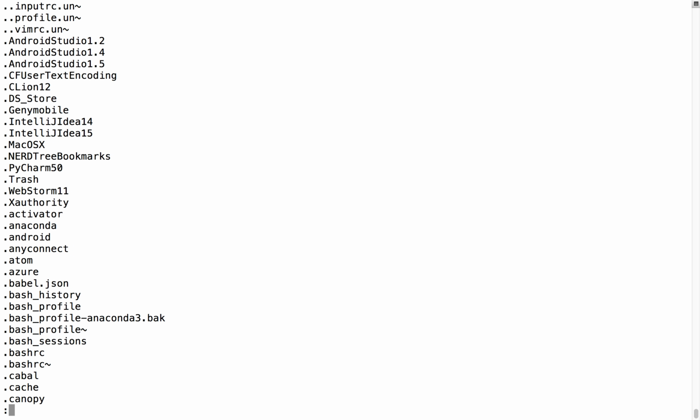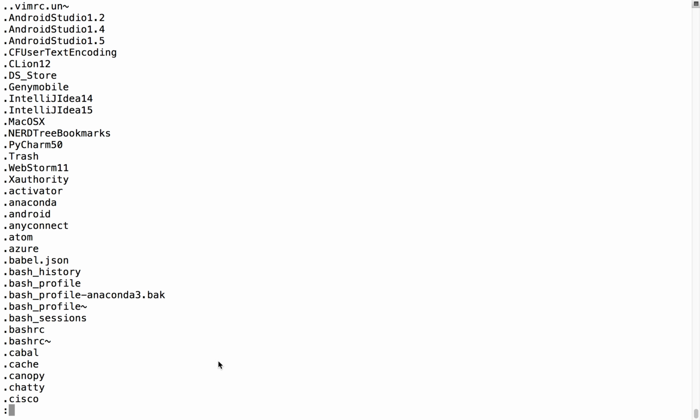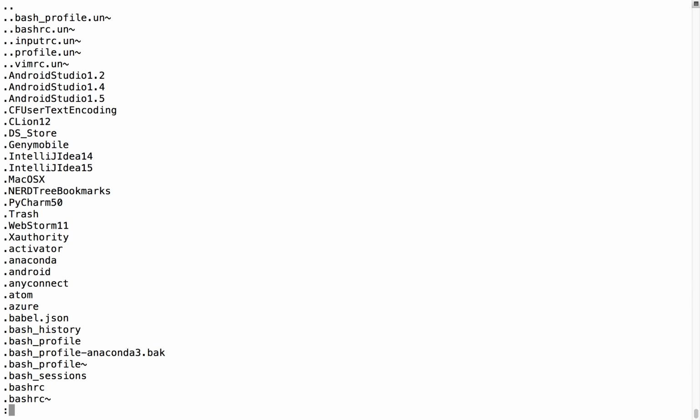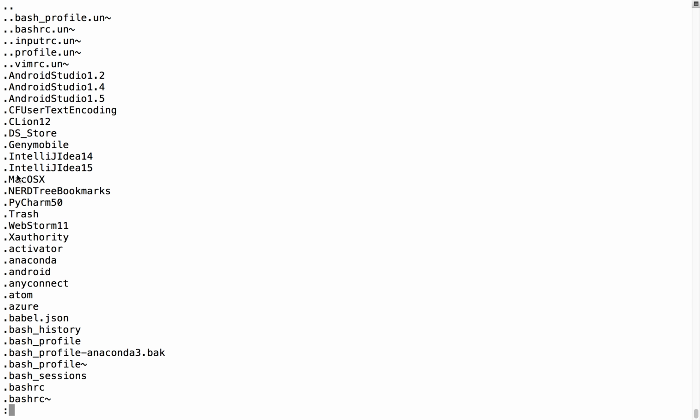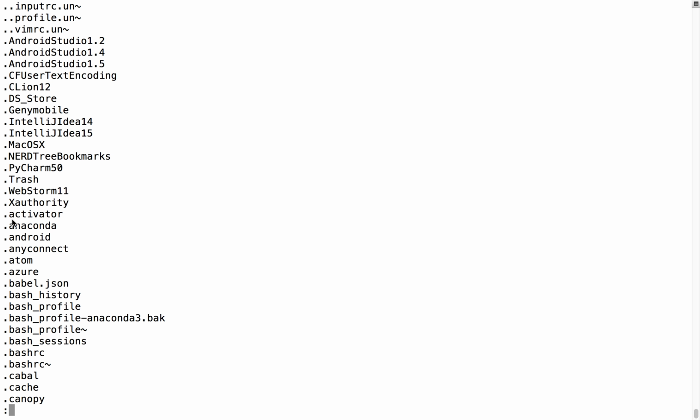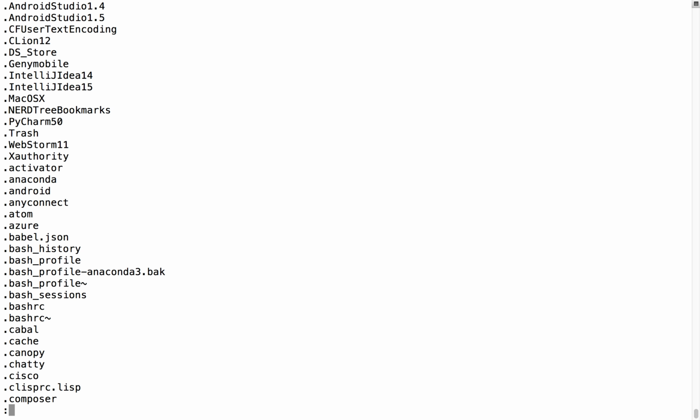So notice how it's starting with a here. I don't know why WebStorm. I guess I don't know how it's sorting with the dots. It's kind of interesting. I think it's capital W. I think capitals go before lowercase, I'm guessing. But as you can see, there's A's, B's, C's, so it's been sorted.